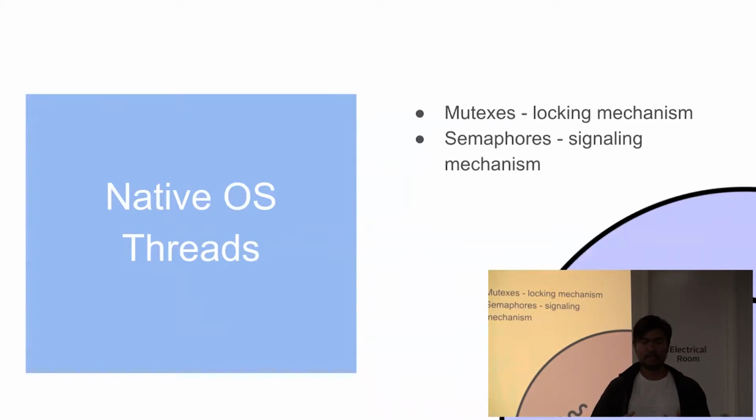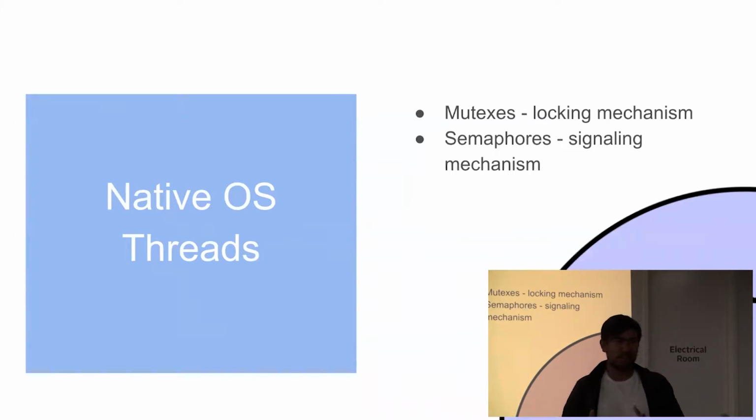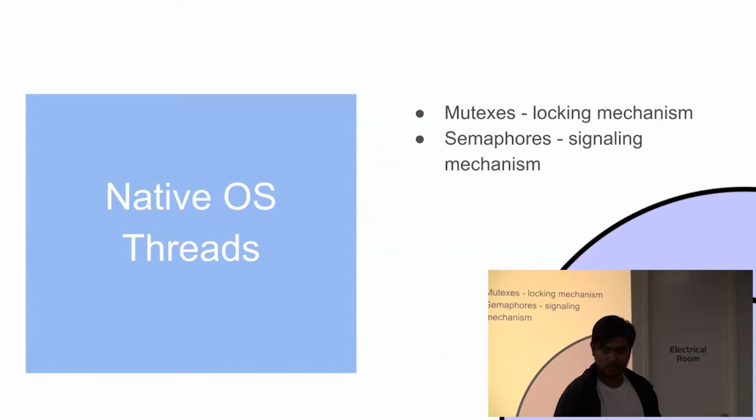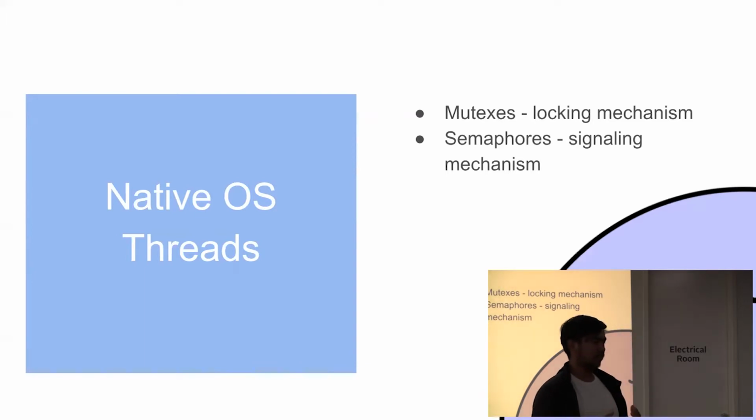With OS threads, you're sharing stuff, and when you share stuff, it gets messy. You actually have to deal with mutexes, like mutual exclusions. For example, let's say I have database access, and I'm locking the access to the database when I'm working with it on different threads, like this mic. I'm using it right now, but you guys can't use it. And then you also have a way to communicate back, like, hey, this mic is free, which is also known as semaphores. When you're dealing with the thread API, you're dealing with very low-level stuff.